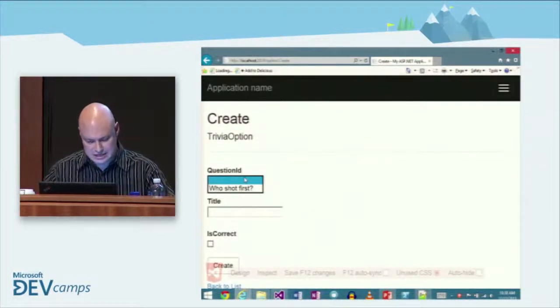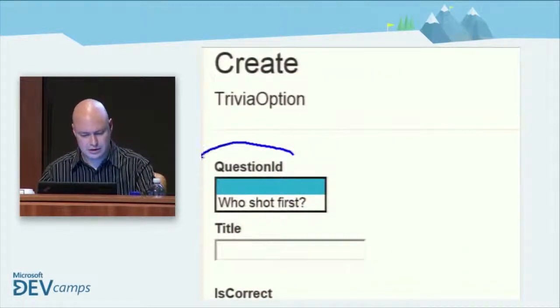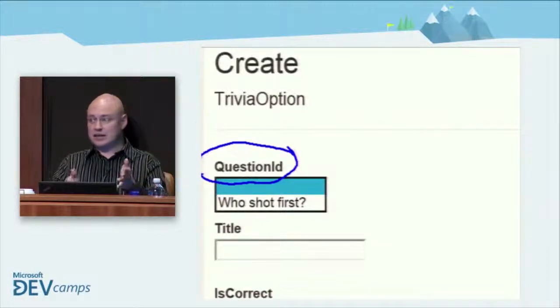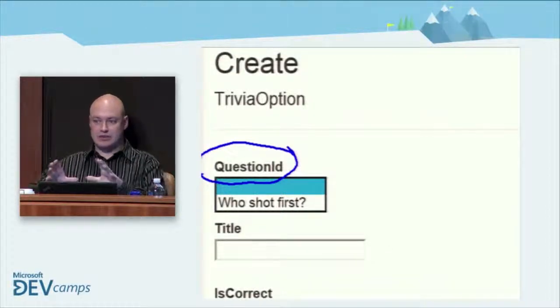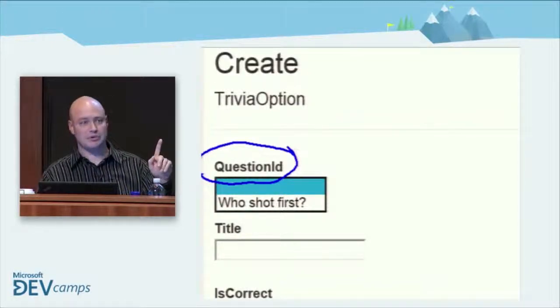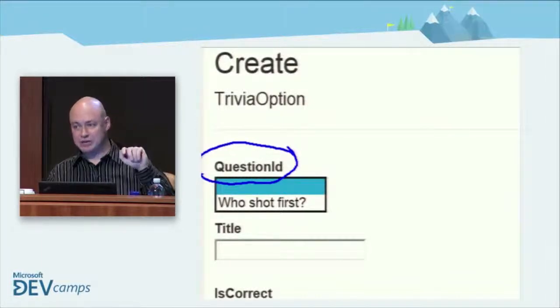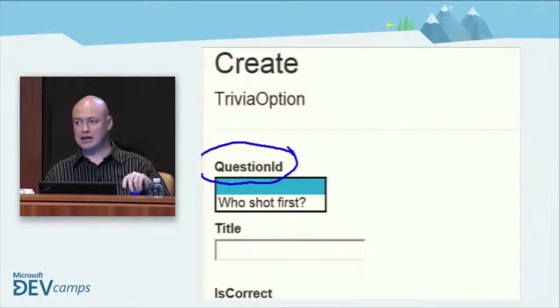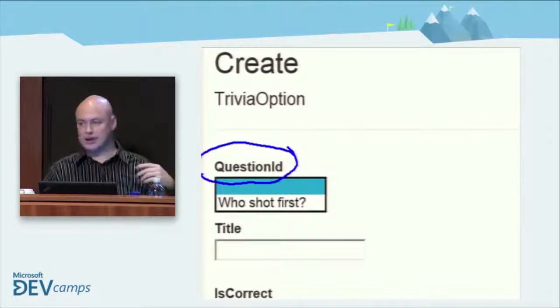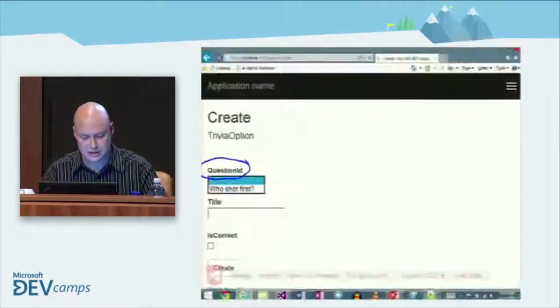Now, here's a key thing. See this question ID? That is ugly. This dropdown shouldn't say question ID. But that's all that Entity Framework and MVC can do: they say, here's the field name, it was question ID, so that's what I'm going to display. But that's where those HTML helpers I just pointed out come in handy, because I can go in and use a display attribute, and instead of question ID, I could say question. Or I could say, quotes, enter your question here. Or I could translate it into German. I can do any of those things, so that gives me that abstraction.